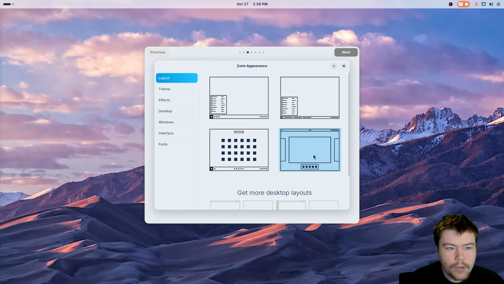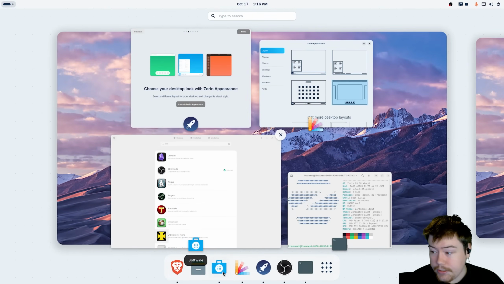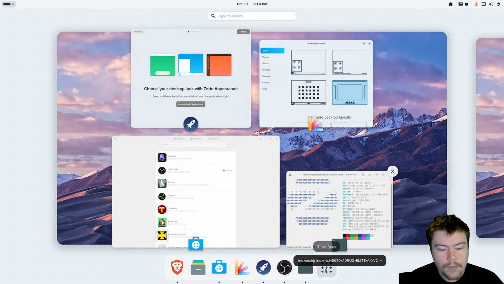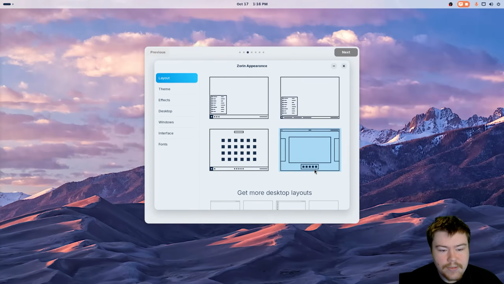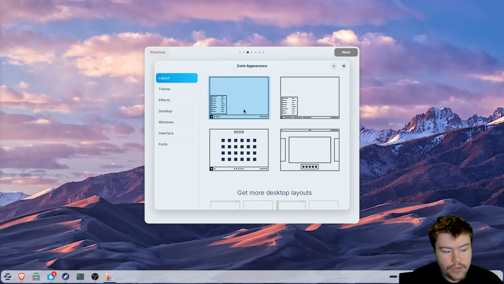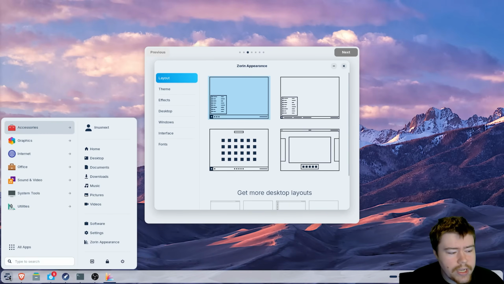And then we have this one, which is really traditional to the GNOME layout. So the dock is, I can see it's behind. We select this, we got the application launcher library. That is basically the default GNOME look that you'll have if you install something like Fedora, for example. But Zorin OS uses this appearance, which is more Windows-esque, I would say. Very, very similar to Windows.